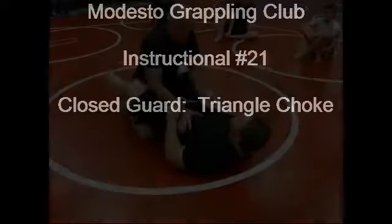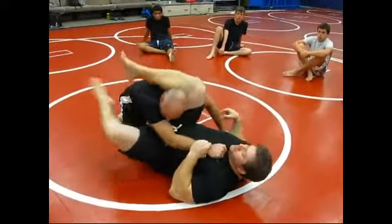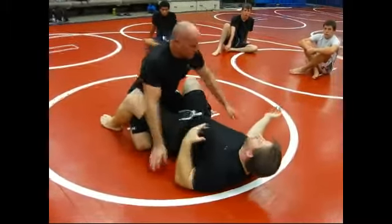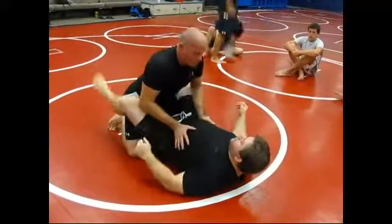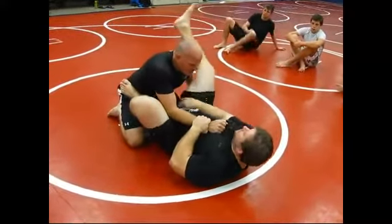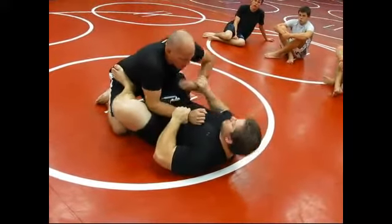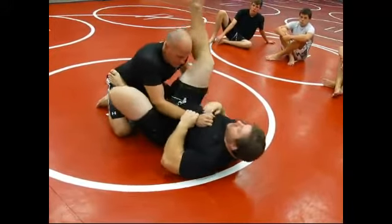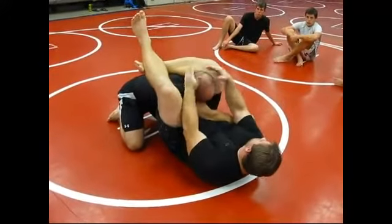Now, old school, a lot of guys would basically just kind of do this — they would throw a leg up over here and pull on the head. As you can see, my legs are so big I can't technically make a figure four, but I can still do the crushing thing. But if you don't have a gi on and you try to do stuff like that, Greg's going to see it coming. I'm not going to be able to control his wrist — he's going to pull his wrist out immediately. This is the old school days when people didn't know. They just threw a leg up, pushed the arm over, and he'll go to sleep real quick right here.